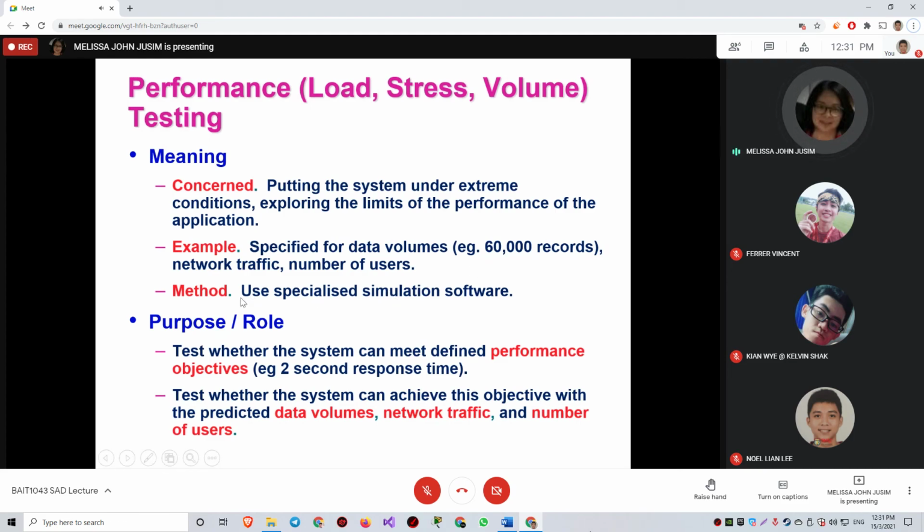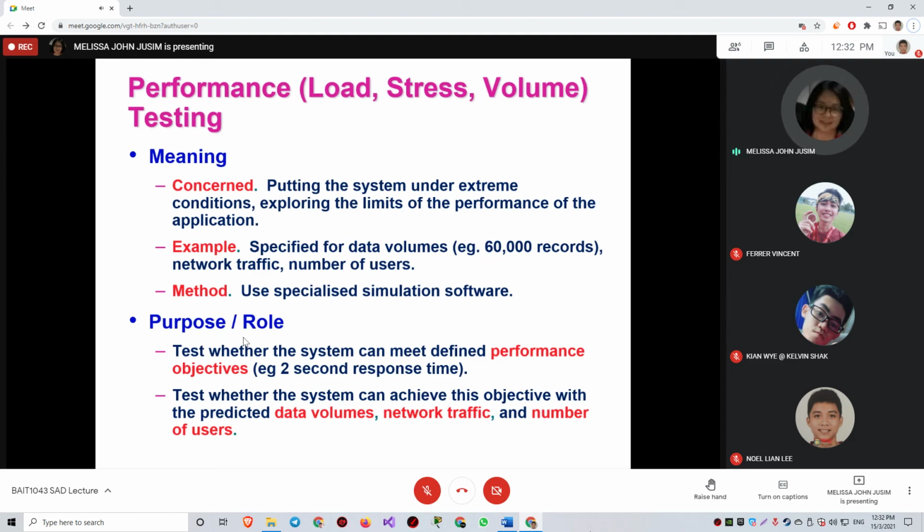Now, the purpose of the performance testing is mentioned here. Like for performance, we want to see whether the system can meet the defined performance objective. Remember when we learn about the system requirement, we have functional requirements and non-functional requirements.